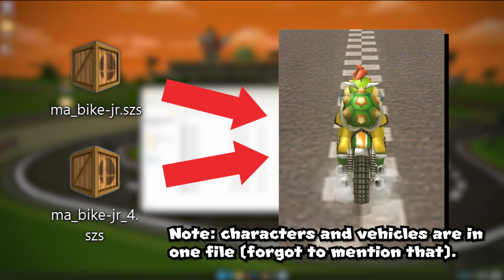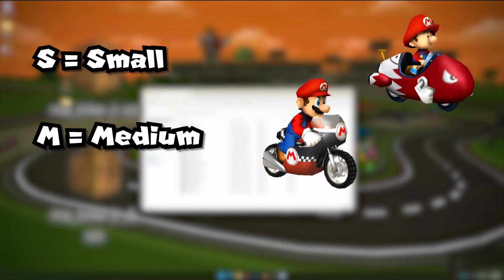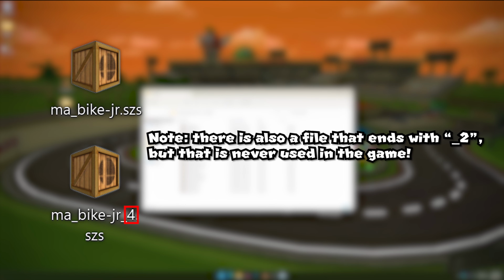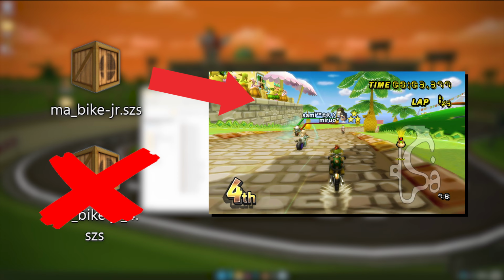The file names you see on the screen are responsible for displaying the character textures and models during races. The M at the beginning of the file name stands for medium, then there's an S for small, and then an L for large, and then the A right there represents the vehicle type that the character is using. The middle word is, obviously, the bike or cart. And the last two letters behind bike are an abbreviation of the character name, which in my case is Bowser Jr. So in conclusion, the file says Bowser Jr. Mock Bike. And the four right there behind Jr. is responsible for displaying the model only when you're playing multiplayer with your friends on your own console. However, this does not load when you're playing online or single player mode only.